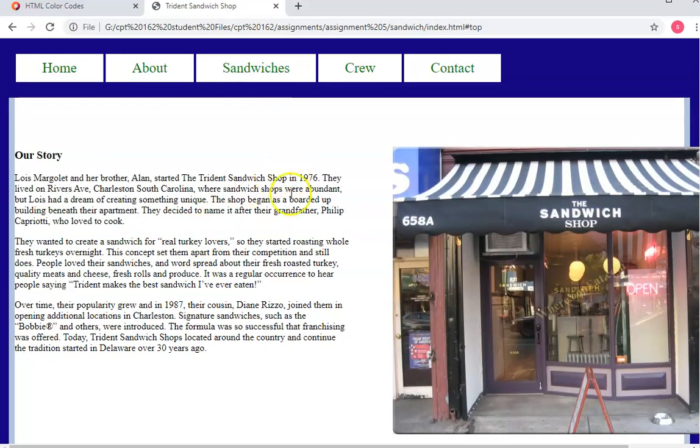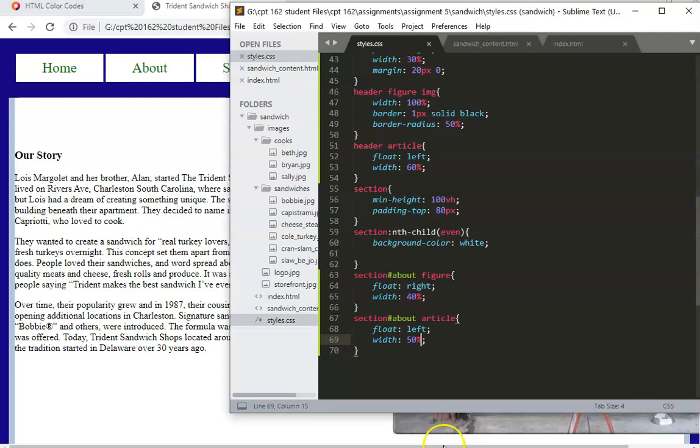And you can see that we have the same problem with the picture. And that is that the picture is larger than the container. So we need to do the same thing we did before. Okay, well, these images are going to be different.